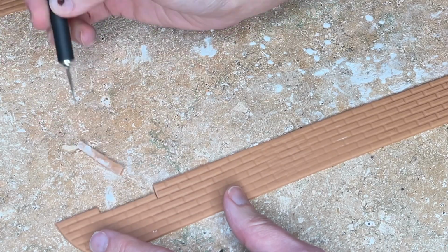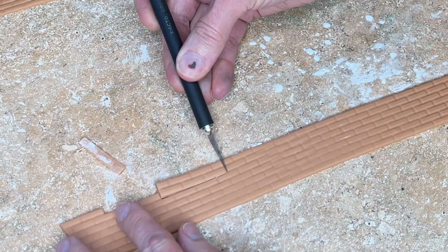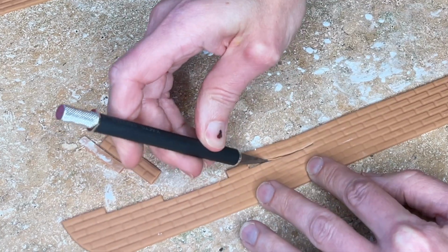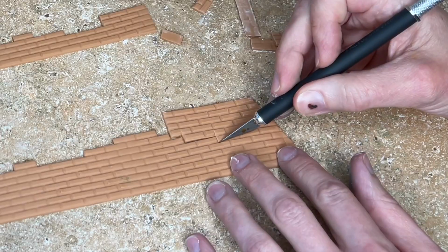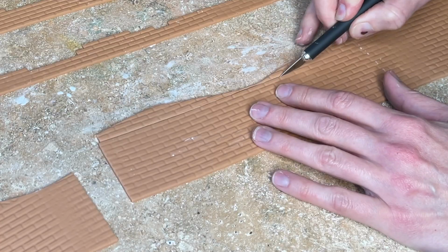And then I just want to cut out some of these bricks just to give it a little visual interest. So you can see I'm taking my X-Acto knife and just following the lines that are in here, to make it look like the bricks are stacked. So everything isn't all even. You don't have to do this if you don't want to. I just chose to do it, like I said, to add a little more visual interest.